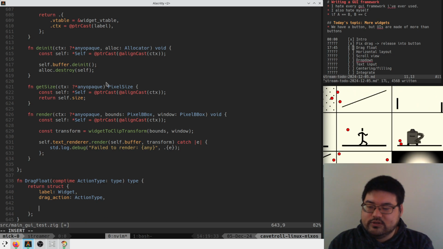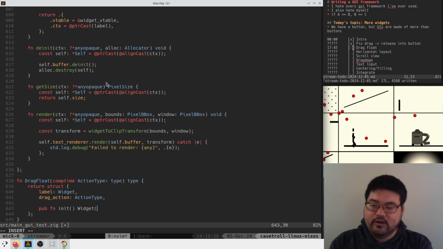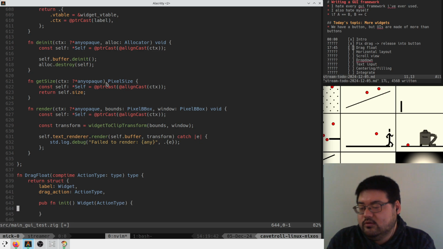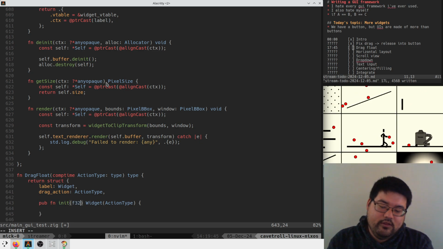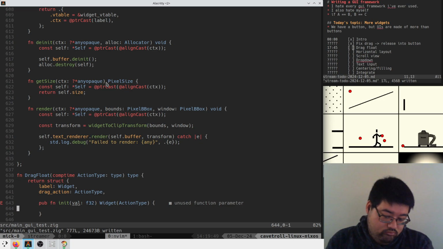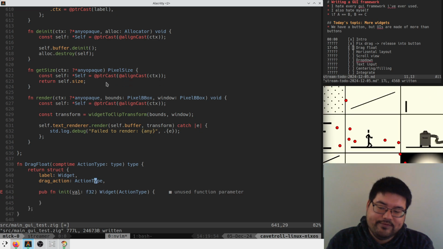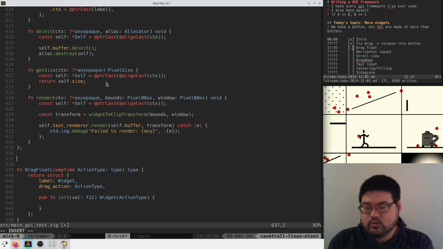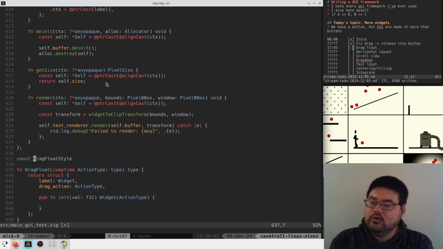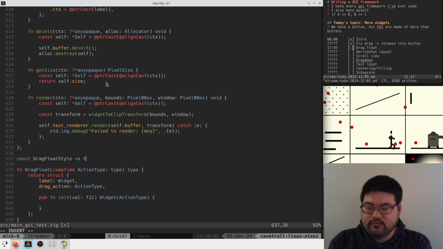So how do we construct this thing? Right, we're going to initialize this thing and he's going to return some sort of widget that is associated with this action type. Maybe this thing's failable, we don't know yet. Surely we're going to pass in the value, right? And is that kind of it? Maybe. Presumably we're going to have some sort of drag float style, right? Almost certainly. Maybe we put this here. That's fine.